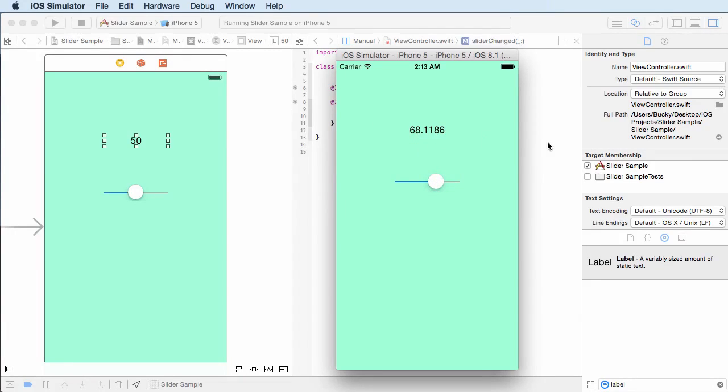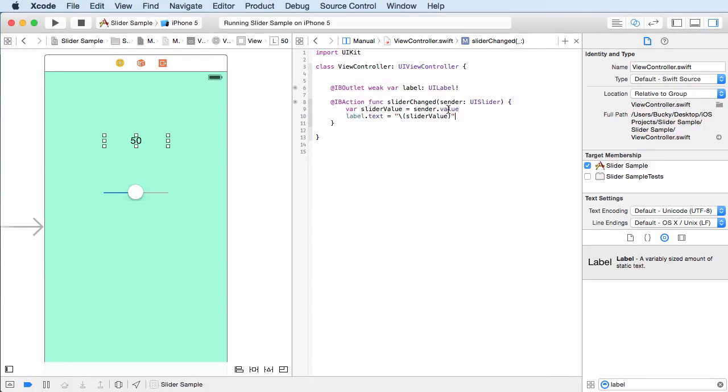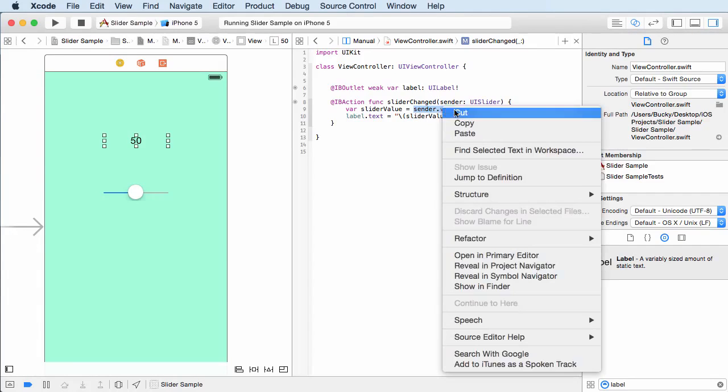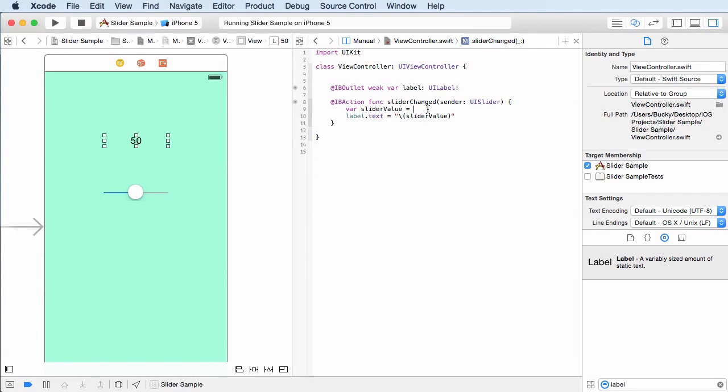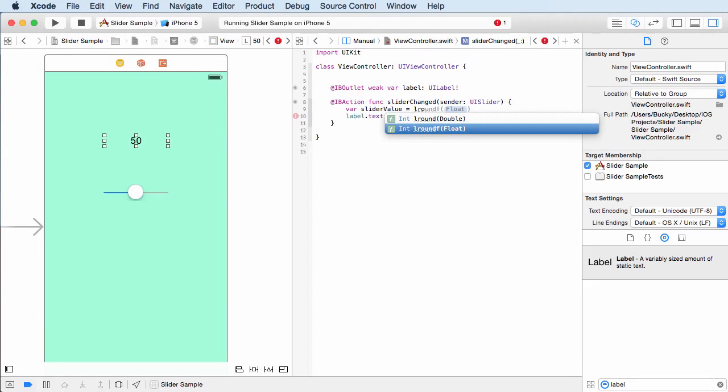So if you want this effect, then it's fine, you can leave it, but most people just want the whole number. So what you can do in that case is this. Let me just cut this. Now for the slider value, you can call a method called lroundf, and make sure you choose the one called float, because again, this is going to give you a float by default.